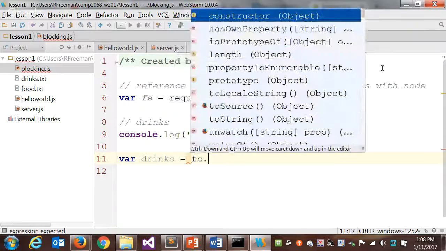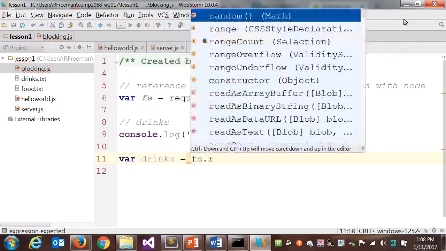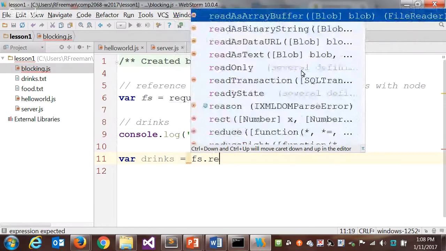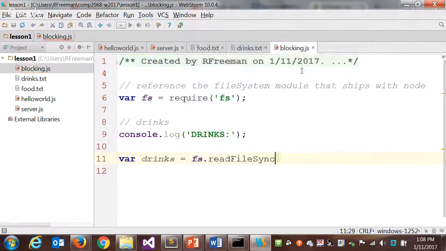So we'll use our file system object. It has a method called readFileSync. So this code is synchronous or blocking. When this method is executing, nothing else can happen until it's done. We want to read drinks.txt, and we have to specify the encoding type, just basic UTF-8 encoding.